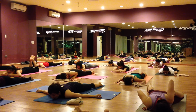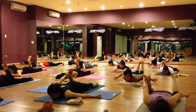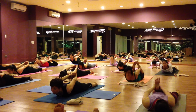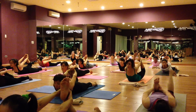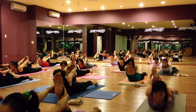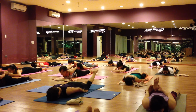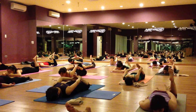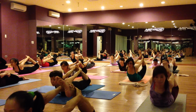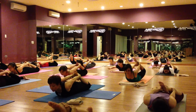Bend your right leg. Hold your right ankle with both hands. Inhale and exhale. Lift your chest and only lift your right leg. 5, 4, 3, 2 and relax. Right leg, sorry, left leg, inhale and exhale and up. 5, 4, 3, 2, relax.